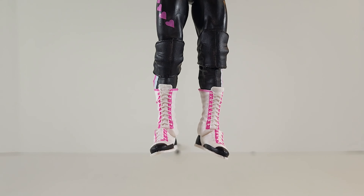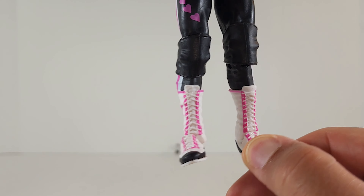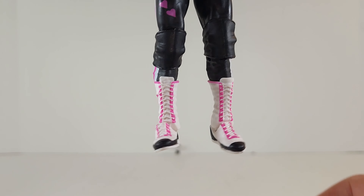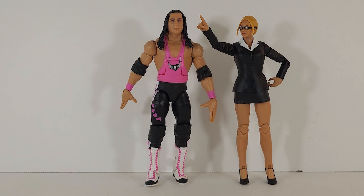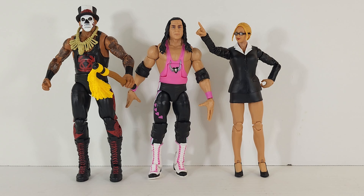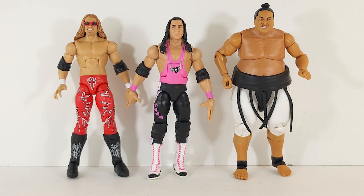There's a slight rock inwards on the feet but nothing really going to the outside — stays straight. He clocks in at just under six and a half inches. Here he is with Lady Legacies — aka Stacy Keebler — and my guy Papa Shingo. We can recreate WrestleMania 9 with Yokozuna, and it never hurts to have a little Edge around. I don't know about you, but I'm ready to render my verdict.